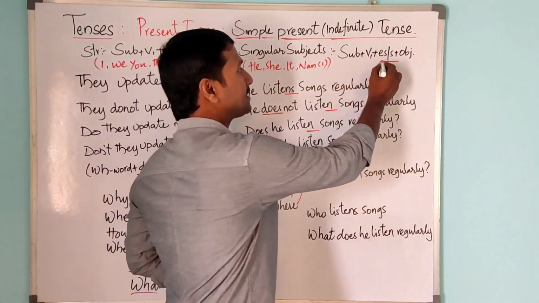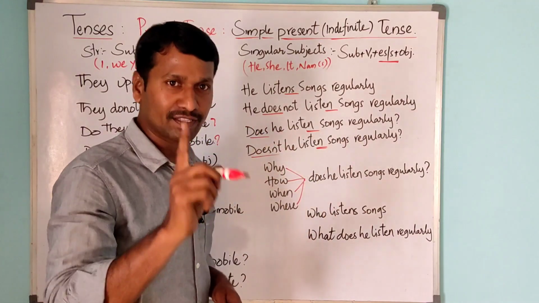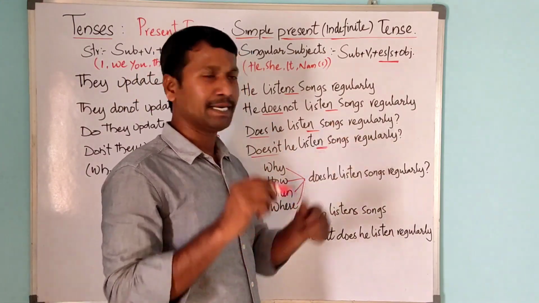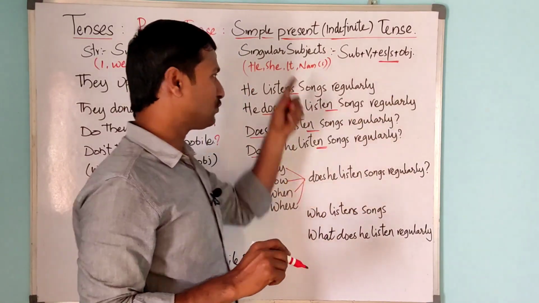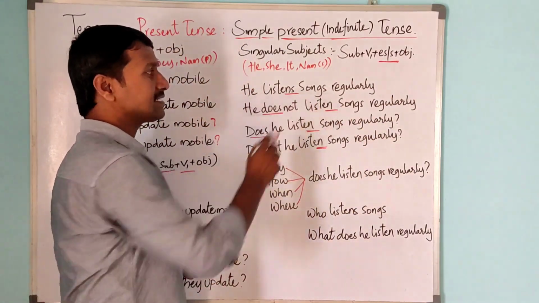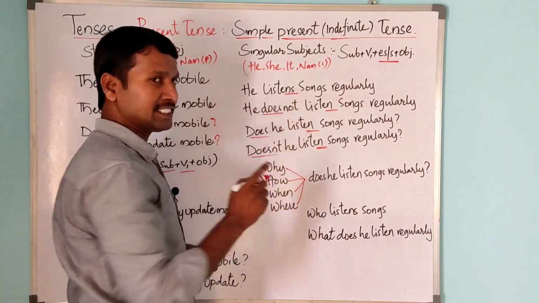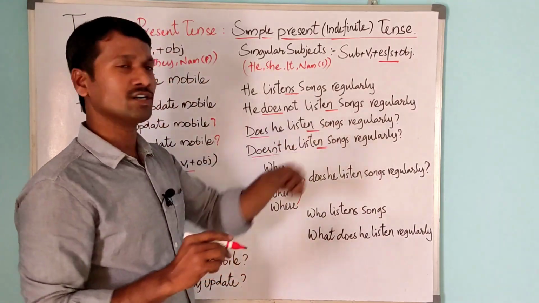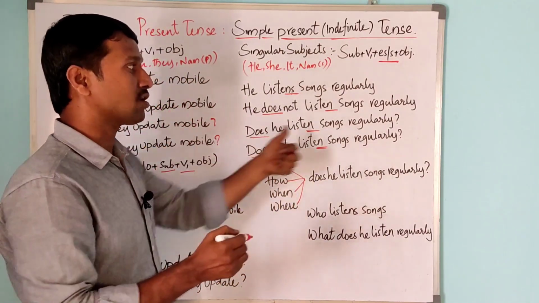And when you see the singular example, which is applicable for he, she, it, names singular, the structure is subject plus V1 plus ES or S. We add ES or S, one of the important things, and every person who learns this makes mistakes with the S. If you see the example, he listens songs regularly. He is the subject here, and listen is the base form of the verb. I added the S form here. That's why he listens songs regularly.